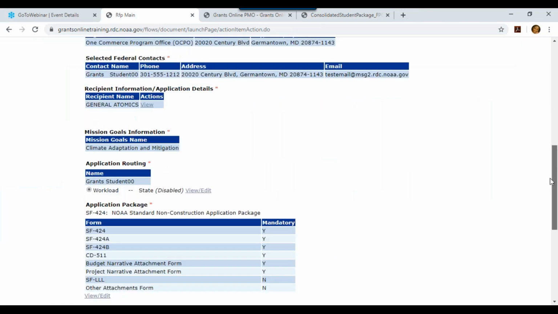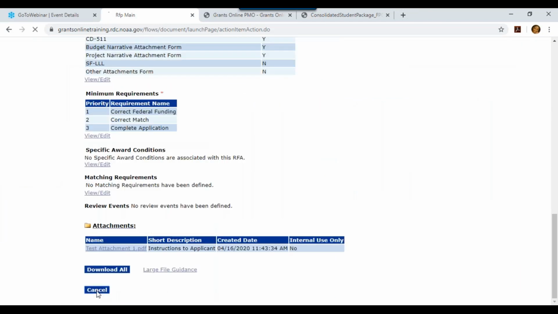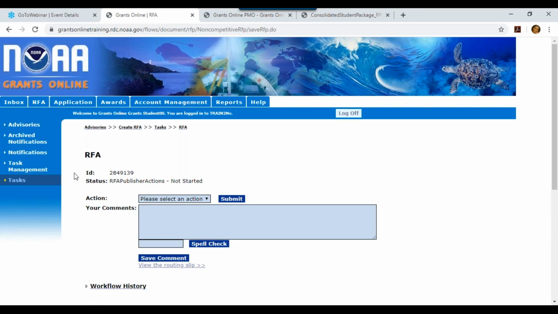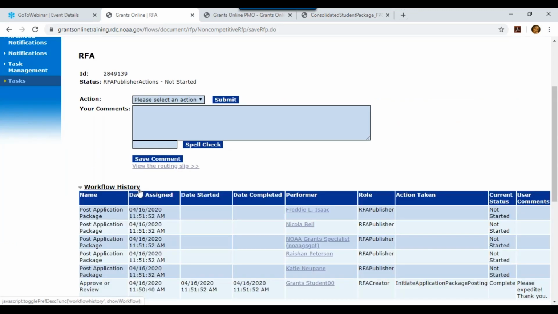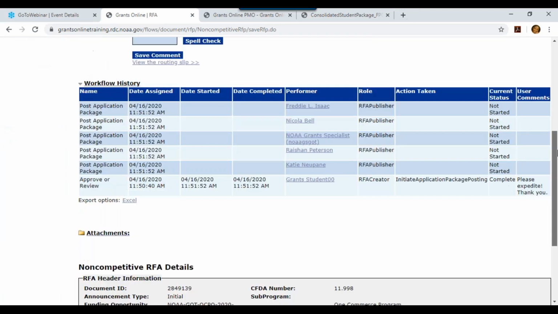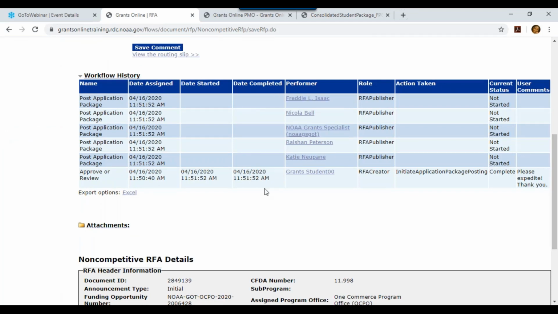So if I get off of the screen, I will see the status right here, RFA Publisher Actions Not Started. And then I can scroll down onto this workflow history link, and I can see the people who have this task. And in the case of posting an RFA, the task will go to anyone who has this role within your Bureau of RFA Publisher.